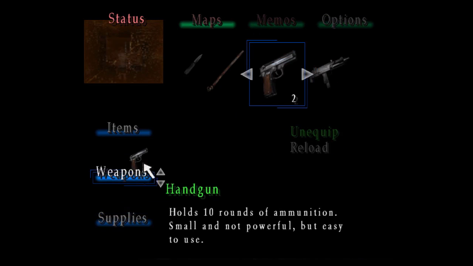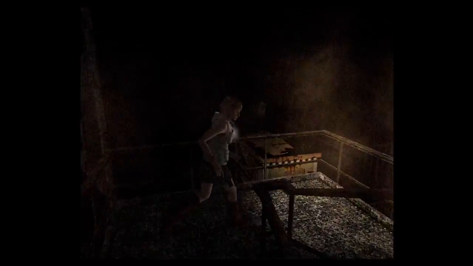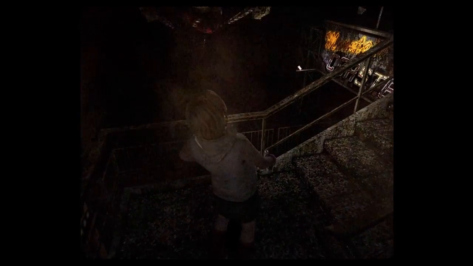Now, I don't want to start shooting all these bad guys, so what I'm gonna do is I'm just going to head over. Why am I walking over here? I shouldn't be walking over here. I am messing this up. No, I'm just going up the stairs. Just made it. Oh! I didn't make it.